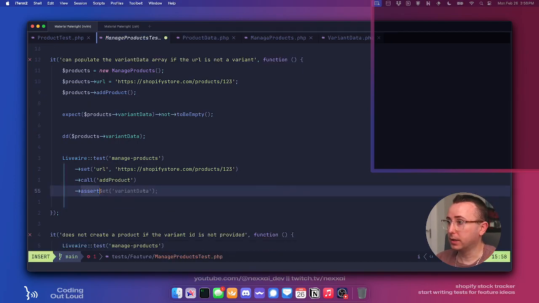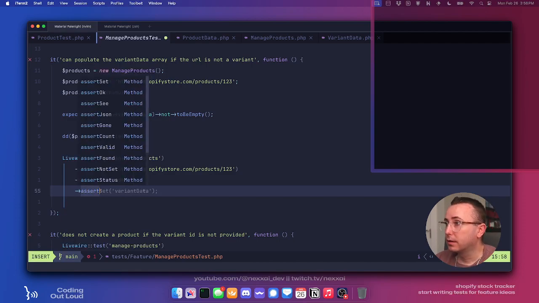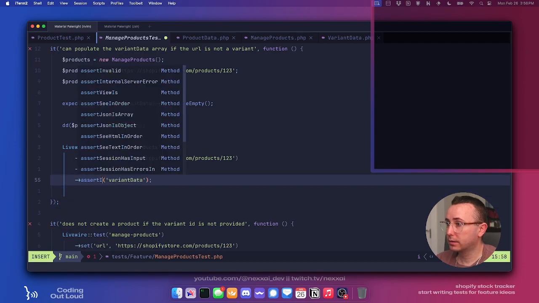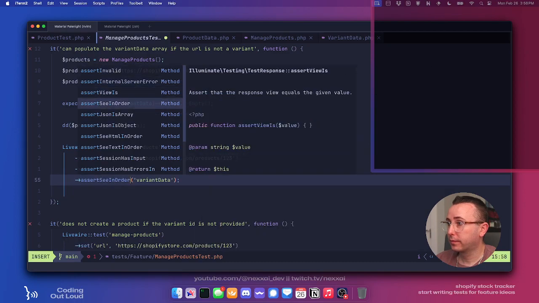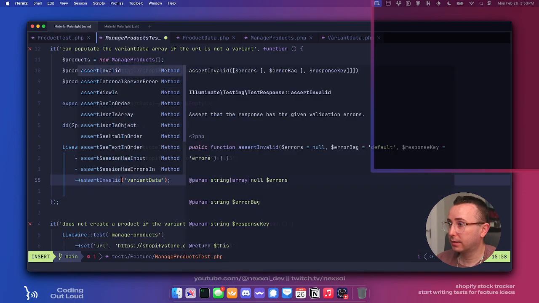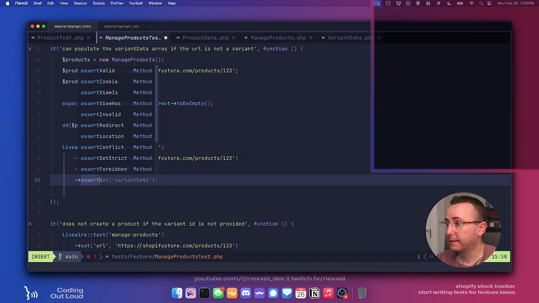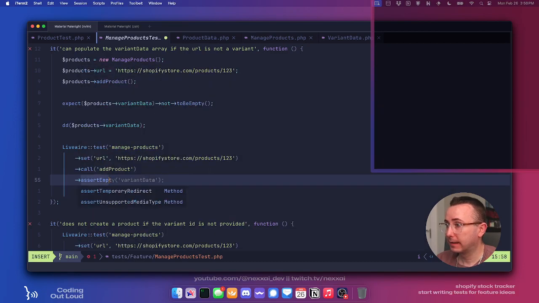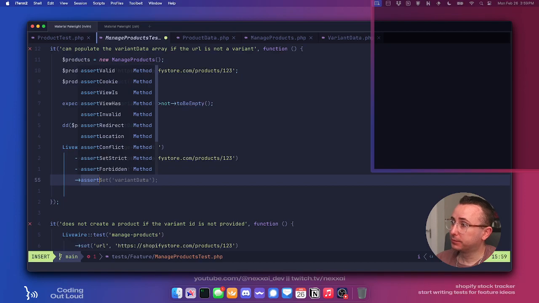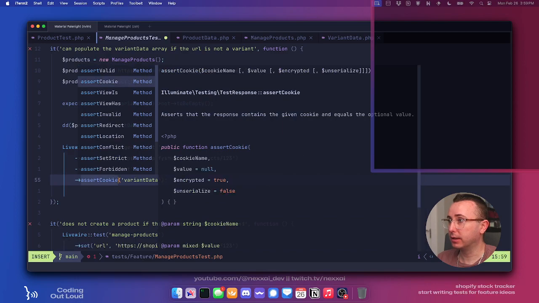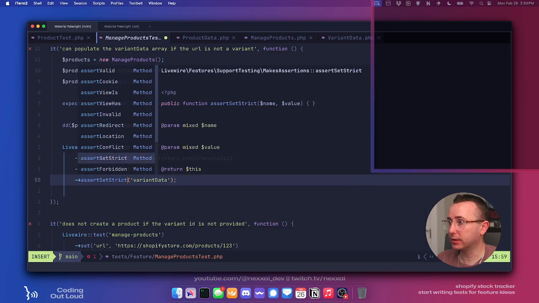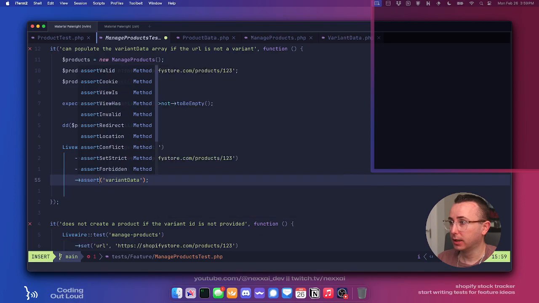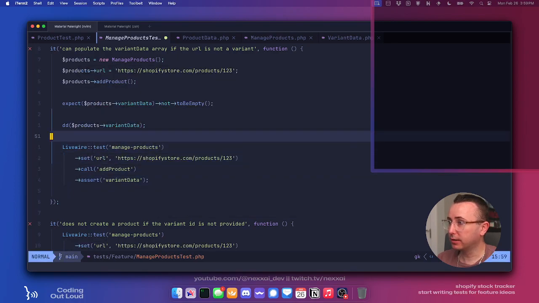I wonder if there's an assert. There's no like is set. That's unfortunate because I don't really care about what's in there right now. I mean, eventually we should, but for right now, it's not super important. It's more just like making sure that something is in there.